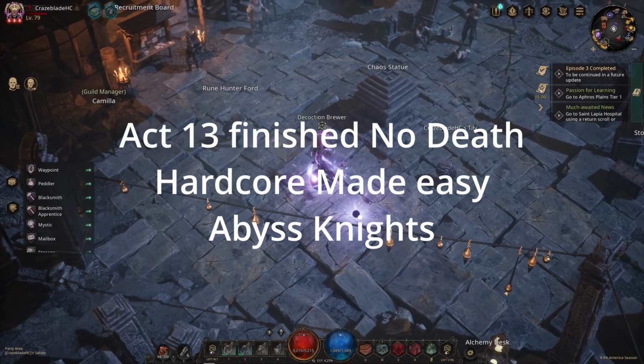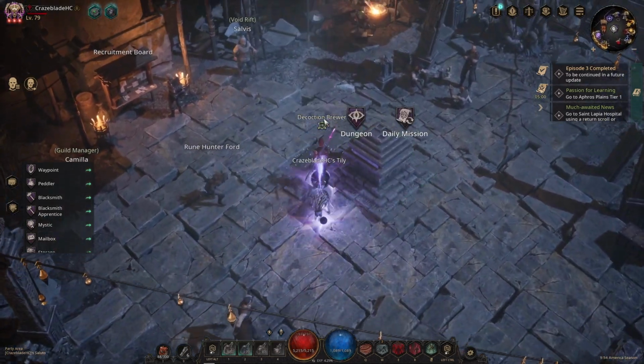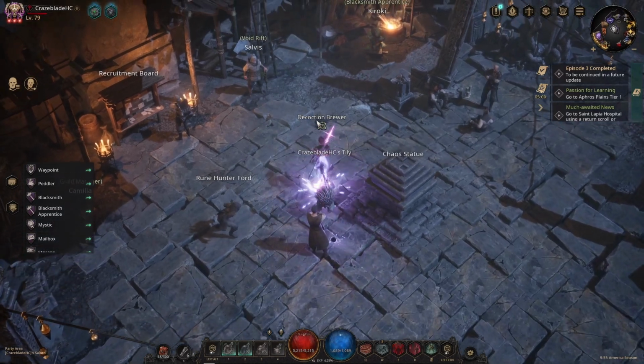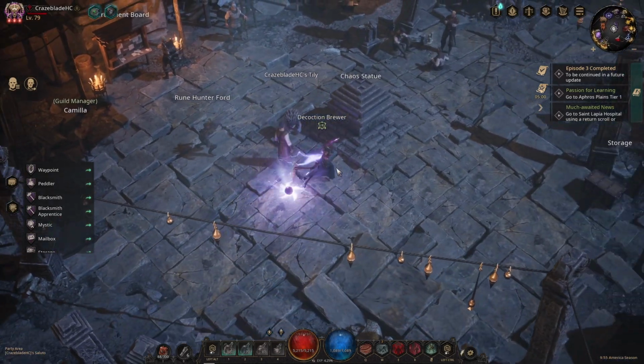Alright, people. I just wanted to go over what was going on with new builds. So, I decided to make a hardcore character this season. Still have all 3 lives, and was able to eat the content pretty easily. Act 13, I barely even seen any of the creatures.